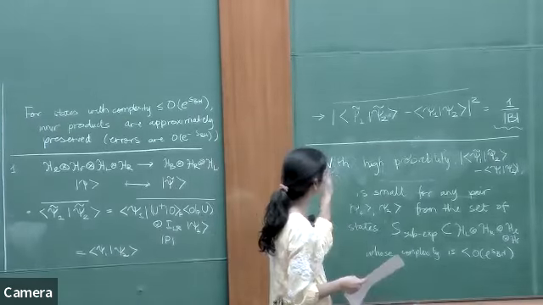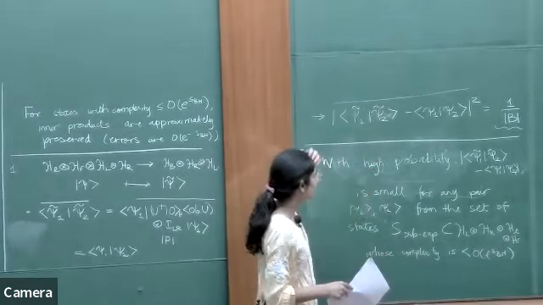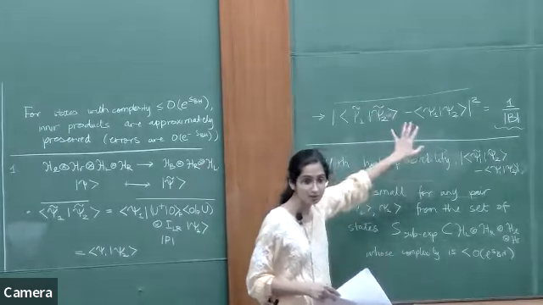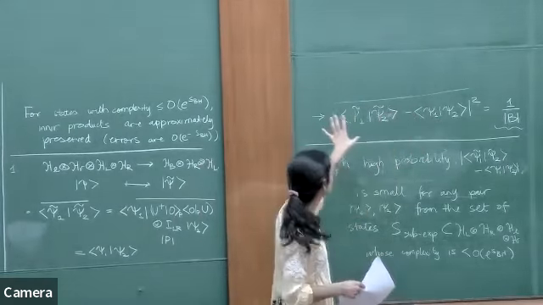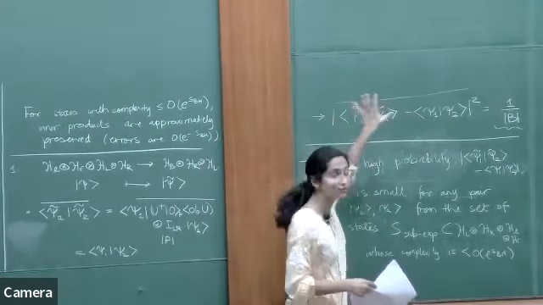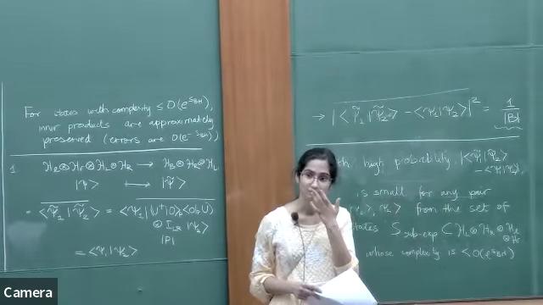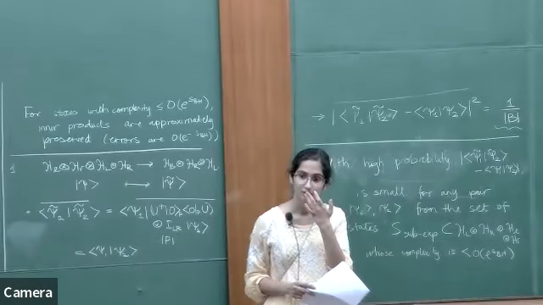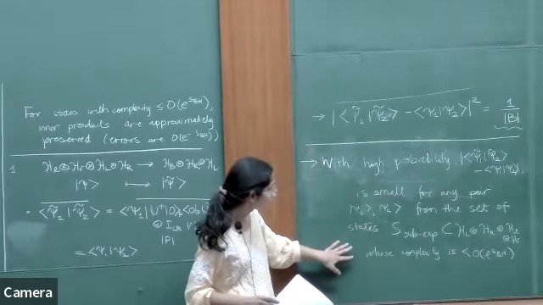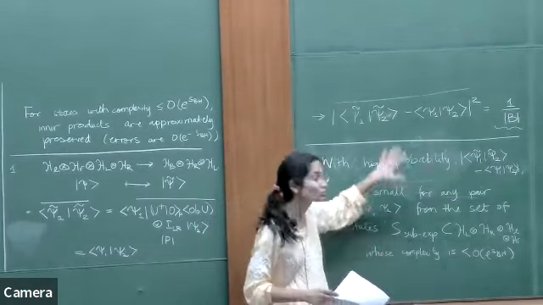If I wanted to make a statement about some typical U and deduce it from this standard deviation, then it's not true that I can simultaneously. So this would be true for one set of states for a large set of U's. And then it would also be true for another pair of states for a large set of U's. But it's not clear if the overlap of all of those sets will still have a number of U's. And that's why you will not choose too many. So what we'll show is that the number of states with this restriction on complexity is sufficiently small that we can have the statement be true for all of them using the union bound.